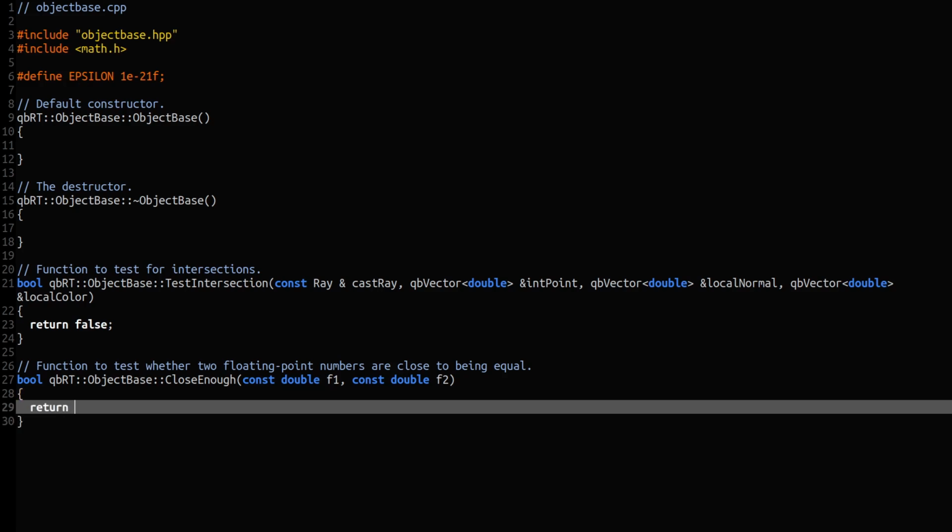We're simply going to return whether the floating point absolute value of f1 minus f2 is less than epsilon that we defined at the beginning. That's it. We're going to talk more about why we need that in a future episode when we actually come to do something with it. So that is everything we need for object-based.hpp and object-based.cpp. As you can see, it's pretty simple, but it becomes incredibly powerful to use a base class like this, as you will see when we start introducing different shapes and object types in future episodes.